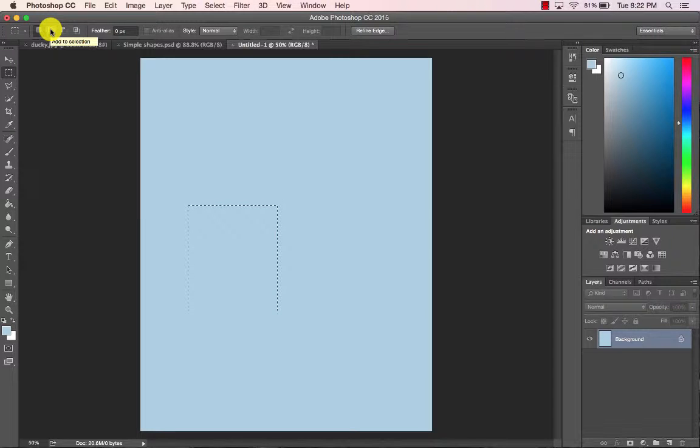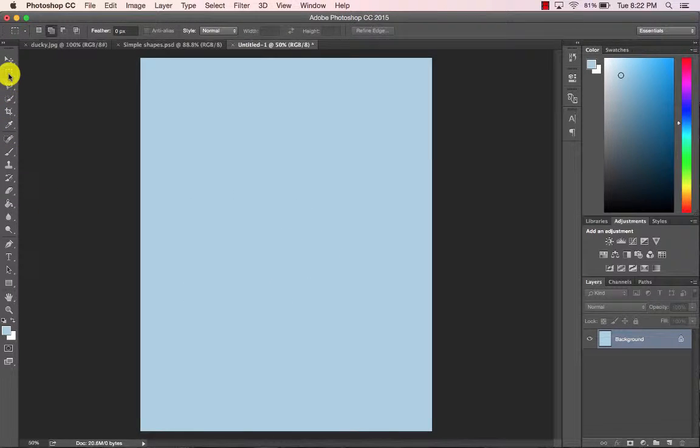This is what you're going to want to have 99% of the time, because if you click and drag over top of your selection, you can add to it, and this works for any of the selection tools that we are going to use. If you press Alt on your keyboard, you can get Subtract in case you selected too much of an area, and you can simply subtract from your selection. I'm going to hit Command D to deselect.